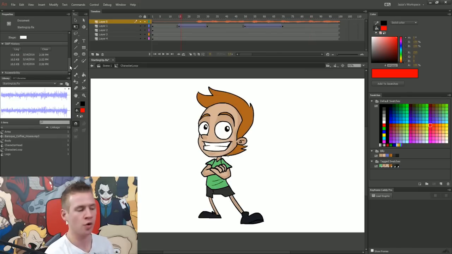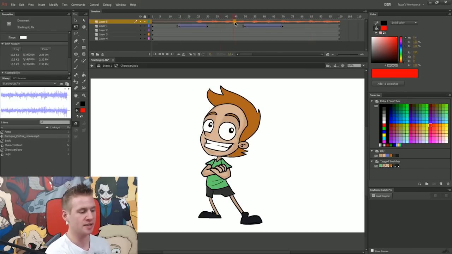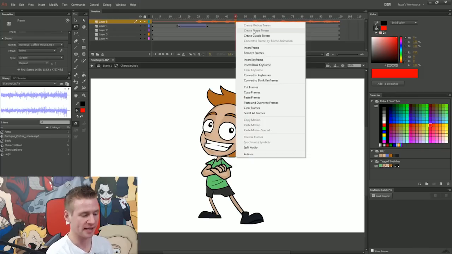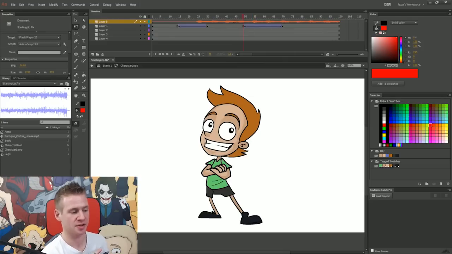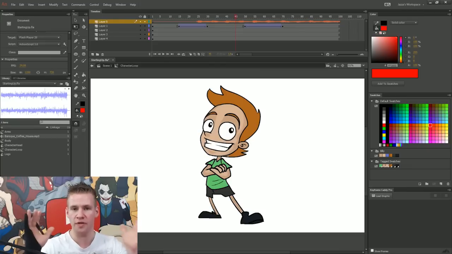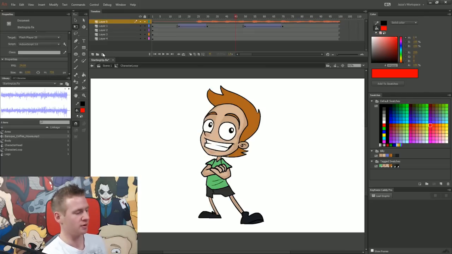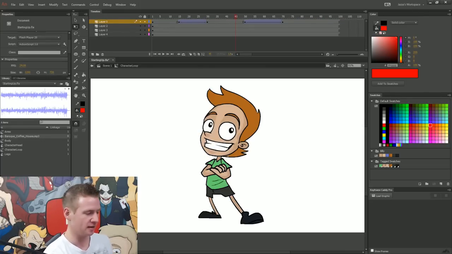Another thing regarding audio in the main timeline is you can select a frame and right click and select split audio. That means that you can remove or move positions of audio, and you could, for example, select a chunk of an animation, split the audio and move the audio only for that section into another project. So that's enough for the audio. I'll delete that because I don't actually want it in the animation.